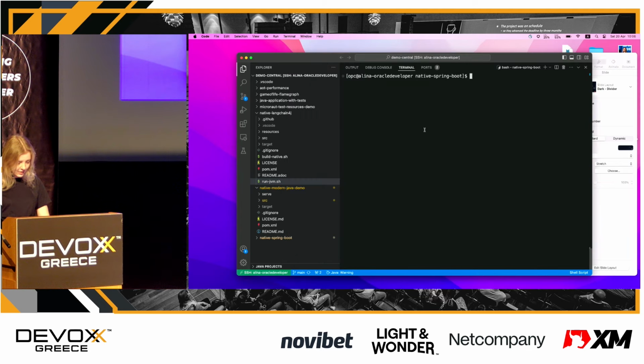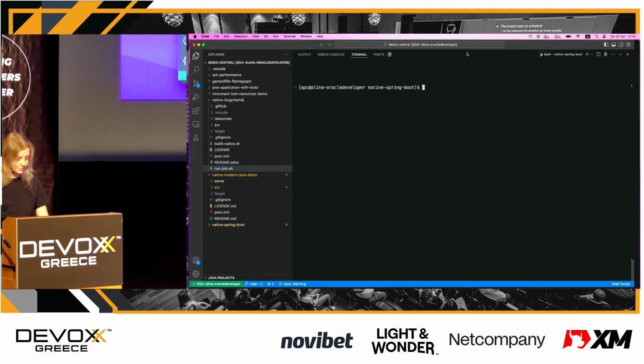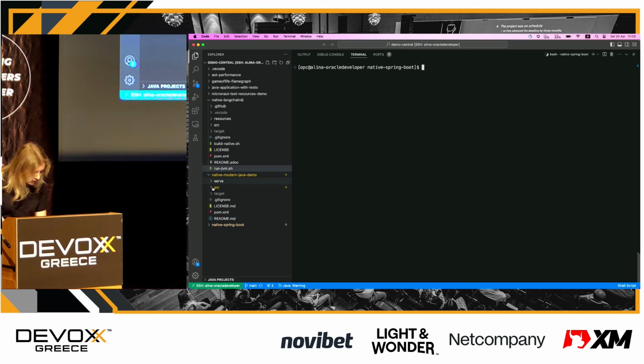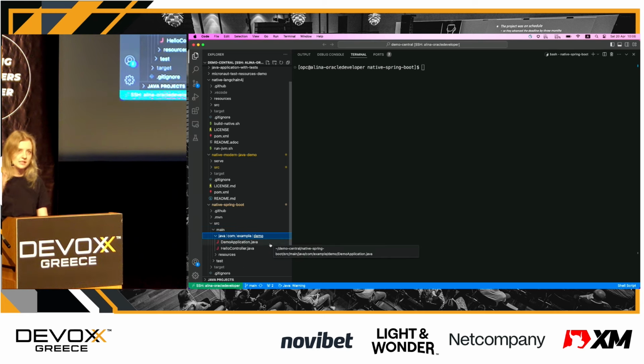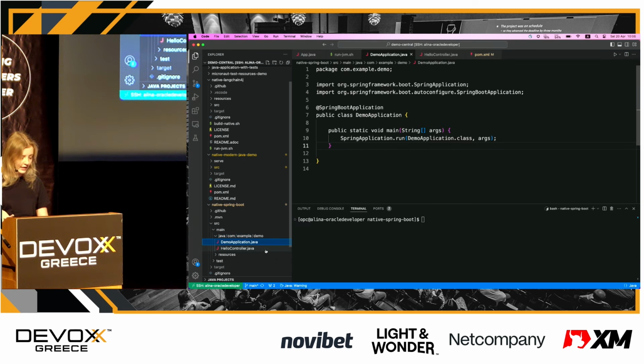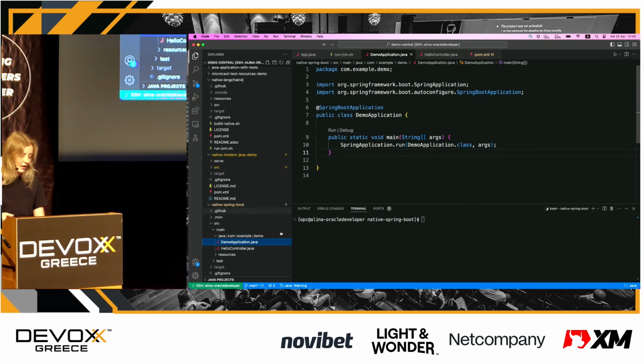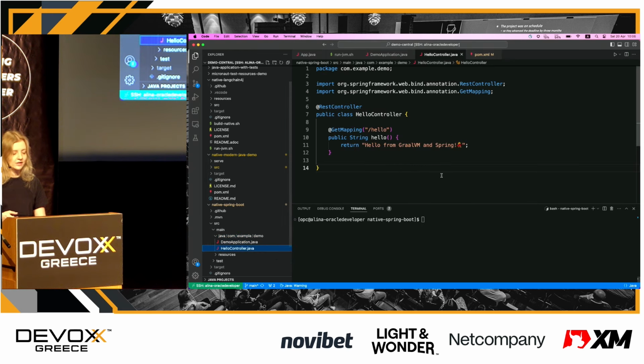So for that, let me run a Spring app that I have over here. Let me just expand this. OK, so this is my native Spring Boot app. And the way this came to be, I just went to start.spring.io, and I created my project, and I added web and native image as dependencies, and that is basically it. So this is my main Spring app. And I also have one controller, so we can see something fun and have something to look at. So let's see what we can do with this app.